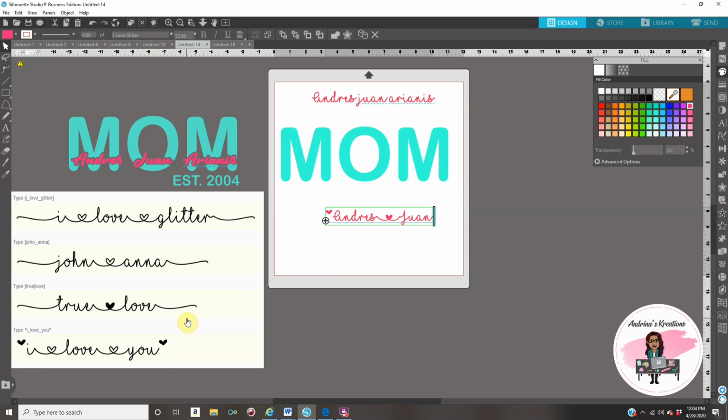And then I want another solid heart, so shift key and press above enter. And then I'm going to type my daughter's name, Arianis. And then I want another heart, which is the little star where the numbers are at. Because my daughter's name went under like this, all you have to do is pull this over like this, so all the names are in one line. And then I have my kids' names just like this.